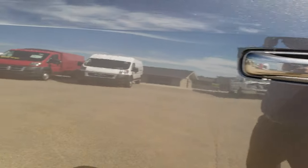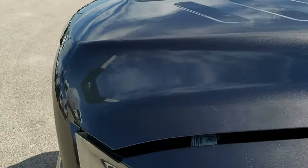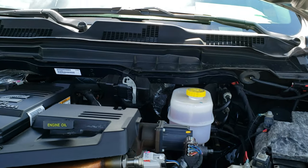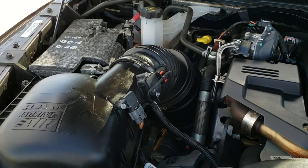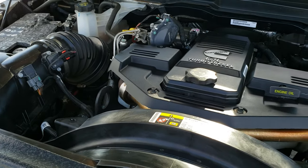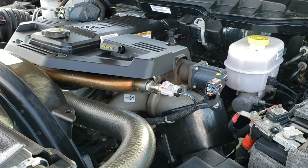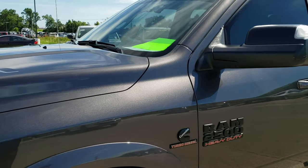We'll take a quick look under the hood. I would personally like to thank you for checking out the video today — hopefully from this HD video you will have been able to tell just how clean this truck is all the way around, inside and out. Under the hood, we have the 6.7 liter Cummins diesel. Engine bay is very clean, runs very smooth. This truck has been fully safetied and inspected by our service shop. It has a fresh oil and filter change, all the fluids have been checked and topped off, and this truck is 100% ready to go.